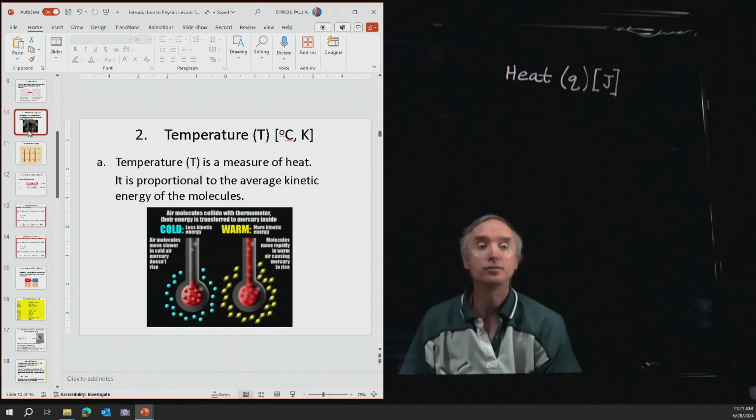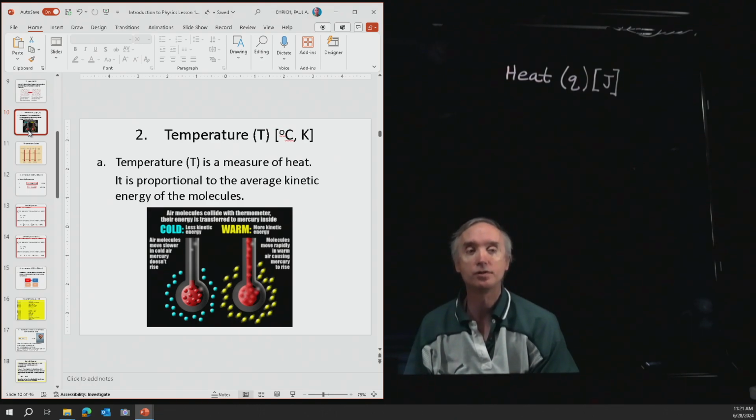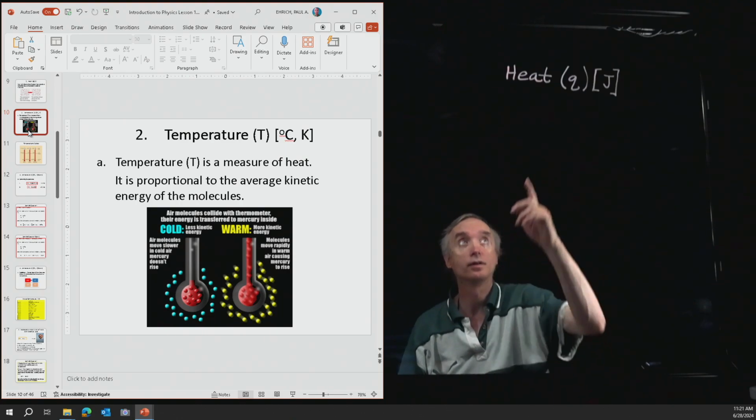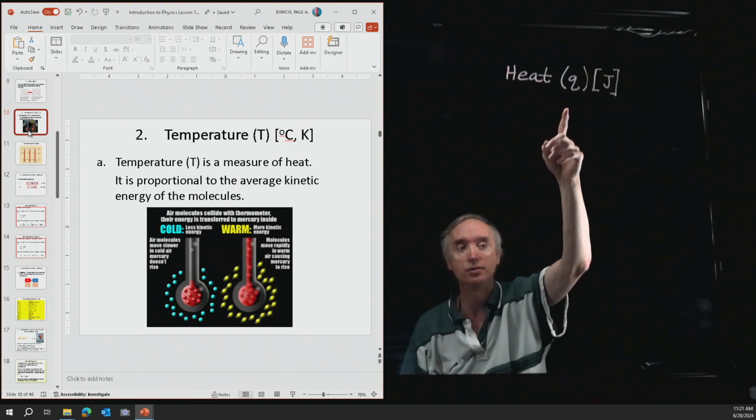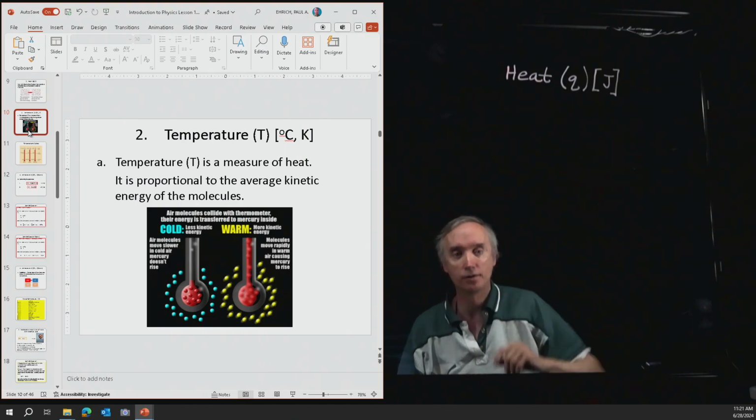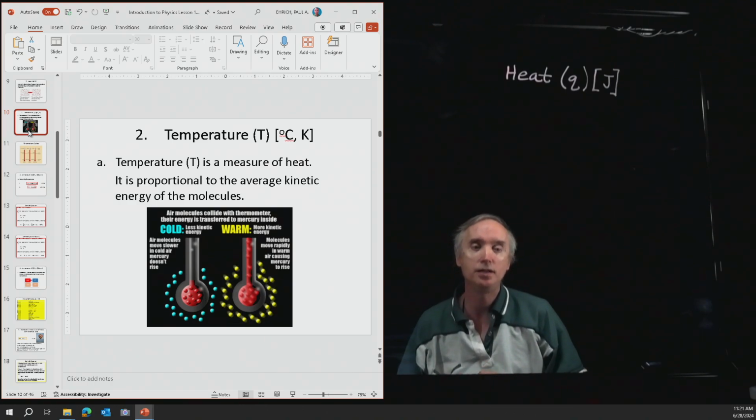And welcome back. So in our previous segment, we talked about what heat was. Heat is given by the letter Q, lowercase q, and it has the units of energy. And we said that heat is what happens when you transfer energy from one system to another, and then it causes that system to have random motions. Now we want to talk about what temperature is.